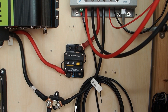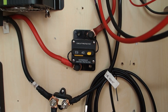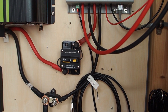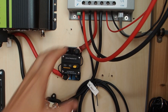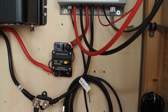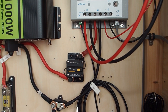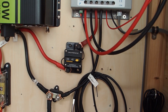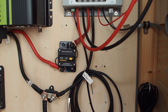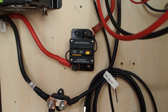The downside of these circuit protector breakers is that they're not always accurate. I've seen testers buy a breaker rated at 40 amps that actually trips at 30 amps. So they're not the most reliable for exact amperage. I bought this one because Will Prowse used them in his earlier videos, and so far I haven't had a problem — I haven't exceeded 40 amps yet.